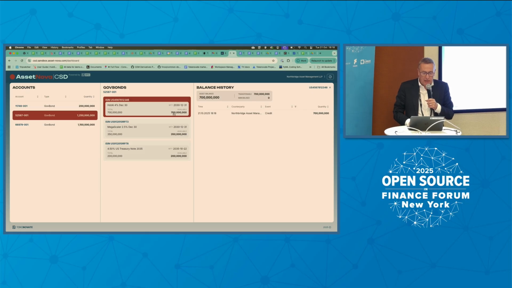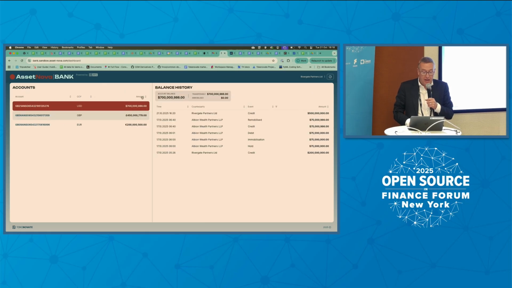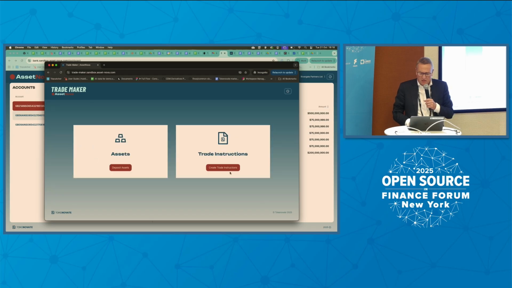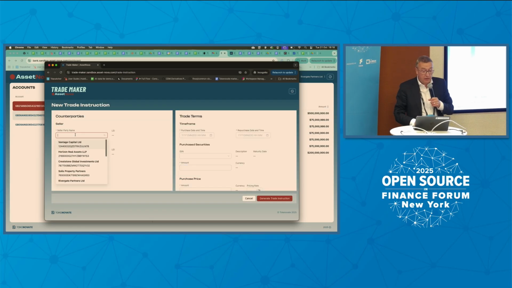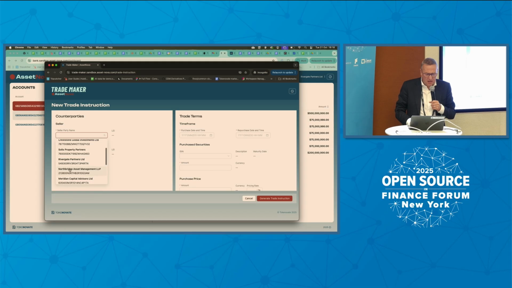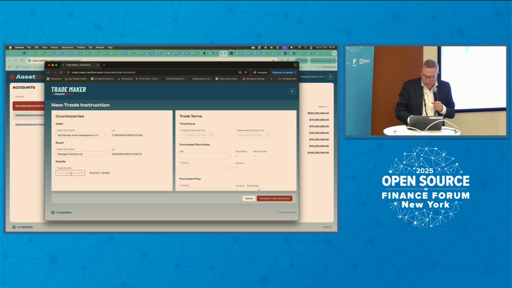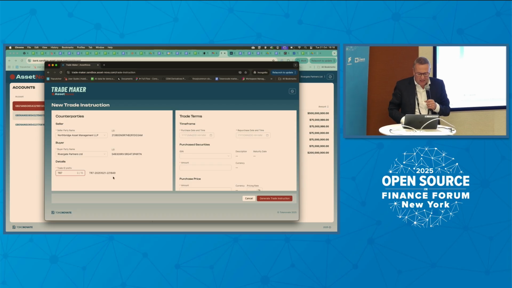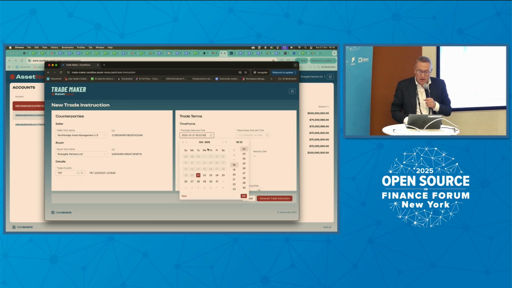I've got 700 million in there, and I know I've got enough cash in my US dollar account from the other side as well. So let's get into the repo trade. Okay, so here we're going to connect. This is where we effectively connect to an OMS platform for repo trades, and as the seller is Northbridge, the buyer is Rivergate, and I'm going to give this a trade number. Let's call it trade 7. There we go, and then the time frame.